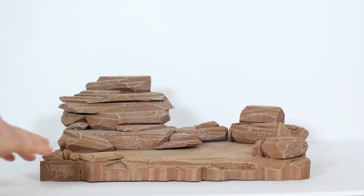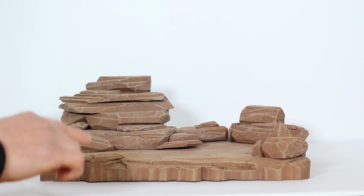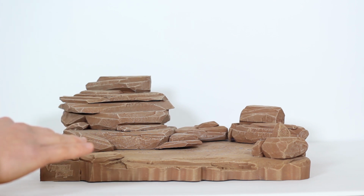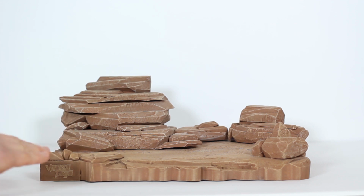So I mentioned the diorama is made out of XPS foam. It is painted with acrylic paints, and we primarily use dry brushing on that. We'll talk more about that in a minute. And then we sealed this with Minwax polyurethane. The next thing I'm going to do is show you guys the base on its own and then the rock formations on their own, and we'll talk about those pieces.